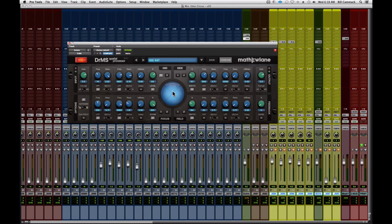That's why I was saying DrMS is useful for drums that might sound flabby up the middle. If the way it was recorded, everything's on the sides and you're really not getting that punch down the center, you can put it back with field by bringing the side content to the center.